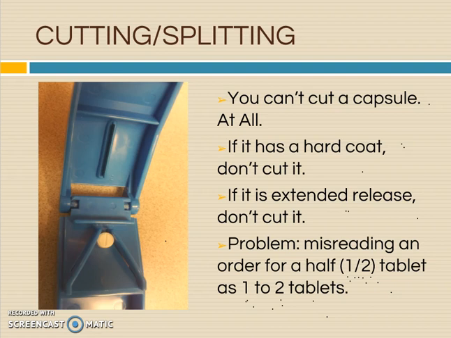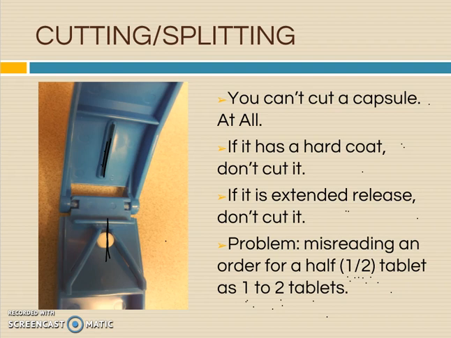Also, I don't know if you can see it too well on this picture, but there's a little line across this pill, and it is scored, that's what they call it, a score, which is where you want to line up the blade when you're splitting it. Things that are scored you can generally split.